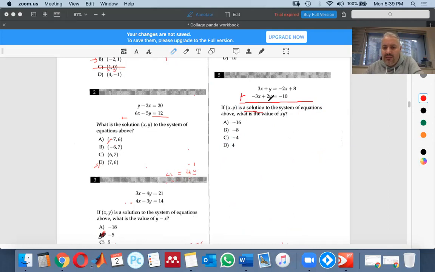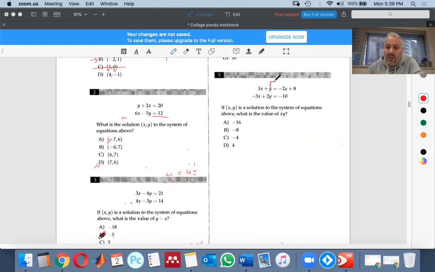Which one is easy? Let's say this one, okay. Negative 3x plus 2y is equal to negative 10. But instead of y, if I put x, it will be everything in terms of x. And then we will find y. You are right. So what is y? Good. Substitution is better here.